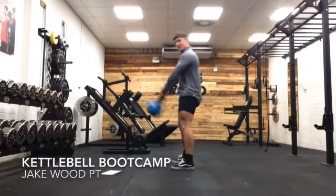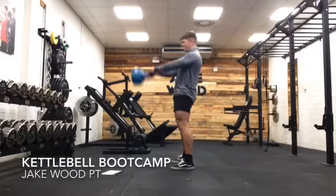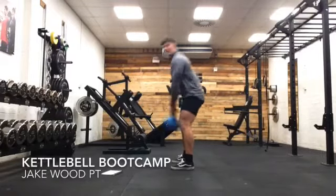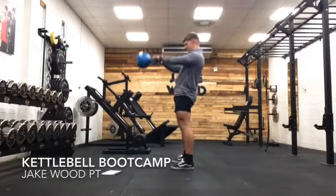Heels stay down, hinge at the hips. It's a greater angle at the hips than it is at the knees. So really snap those hips forward and let the kettlebell come down. Swing through, letting that kettlebell come down.